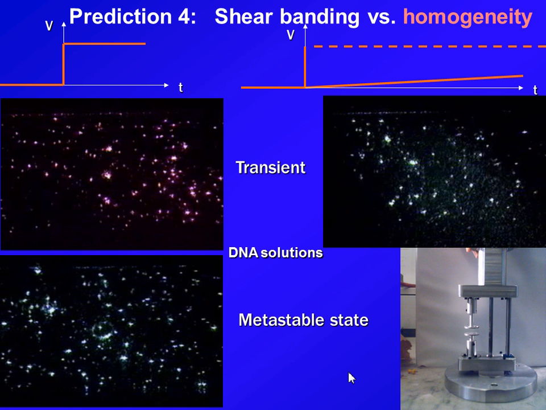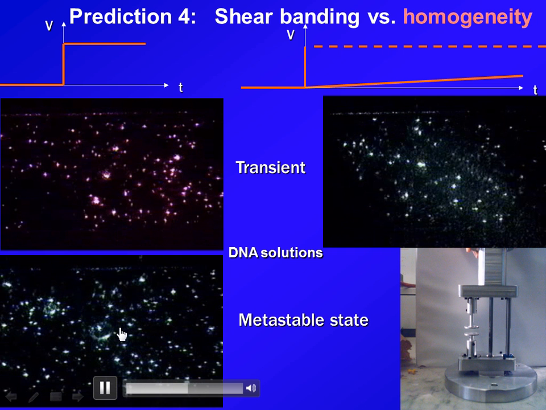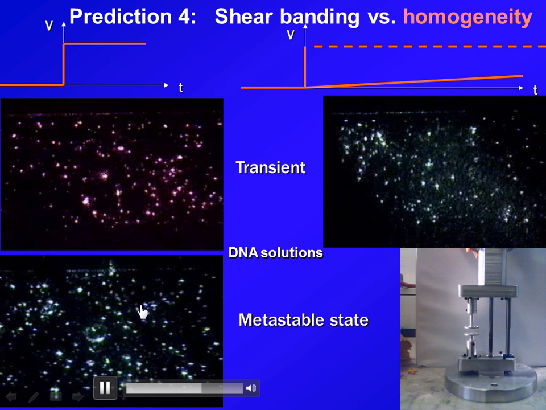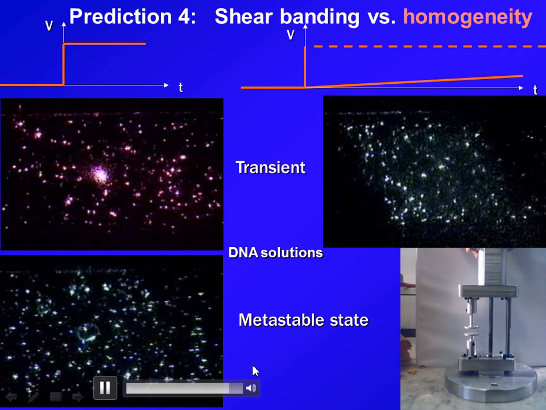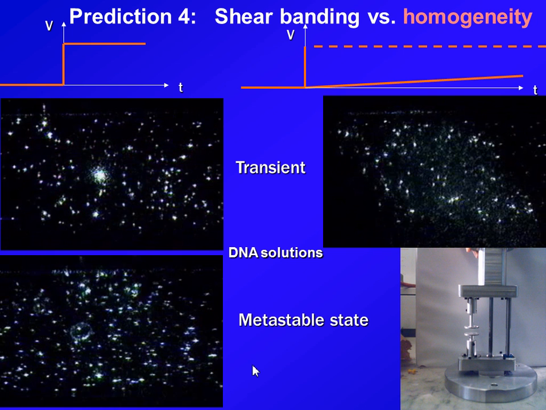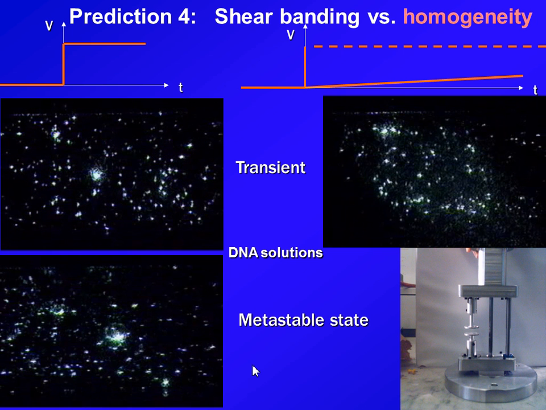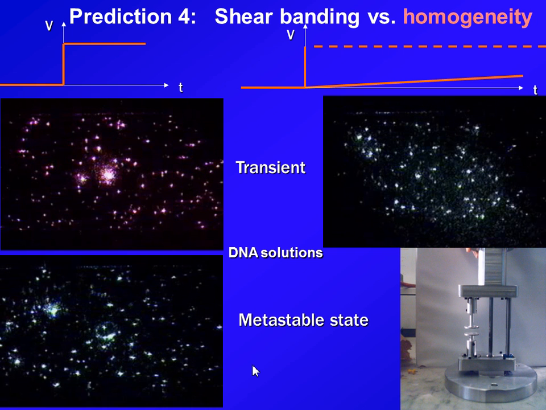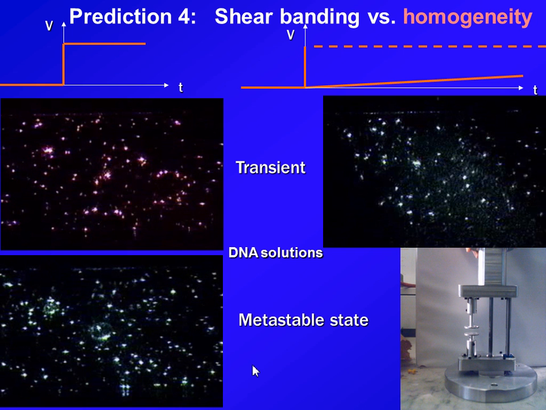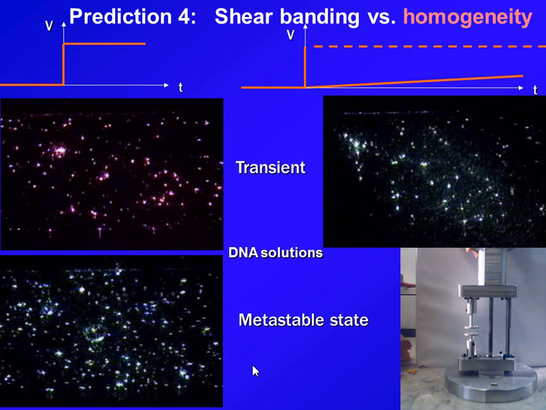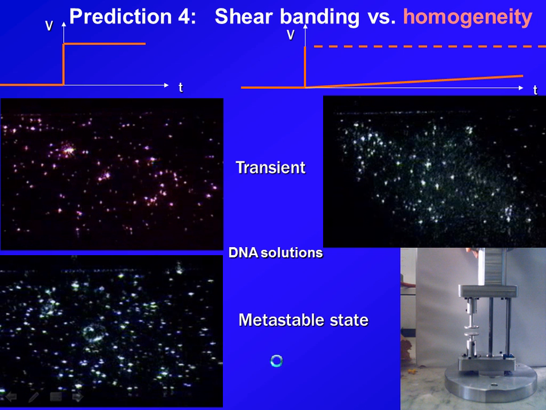And we are led to think that the fact you have strong localization or shear banding, as I showed you here, is only a metastable state, conceptually, meaning it's locked into that state without being able to get out of it. So a few noodles happily slide past, and then the rest of the noodles don't have to do anything, and they just stay there, metastably.